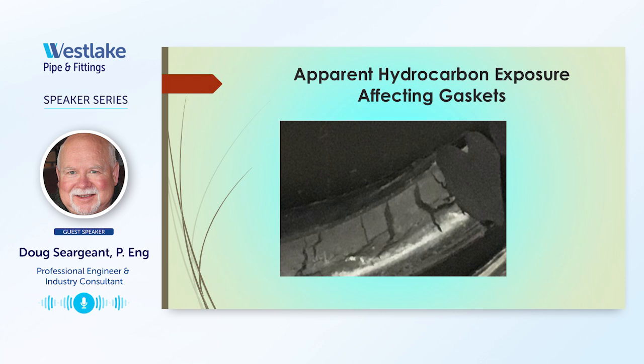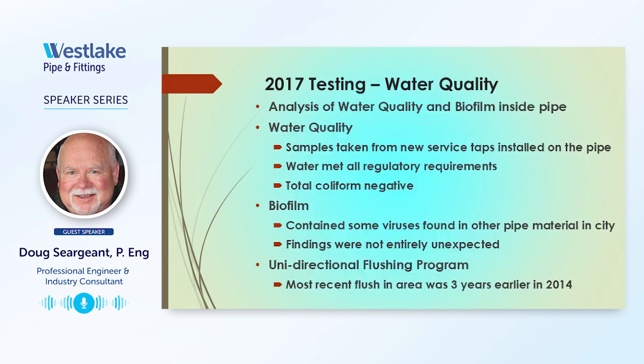In the pipe that we had tested back in 1994, there was no problem with the gaskets. So it's a very limited area that was affected by this. So I think that's probably the explanation that I would go with. In the late 1970s, they probably weren't as careful with fueling equipment as they would be today in terms of environmental damage and all the rest of it. It was just a different world back then.